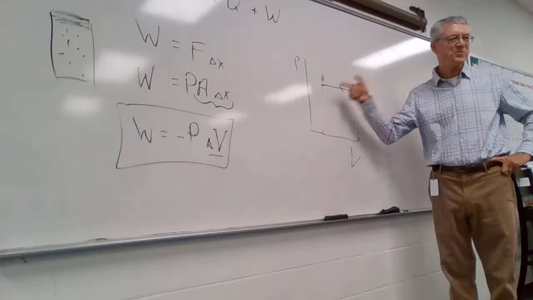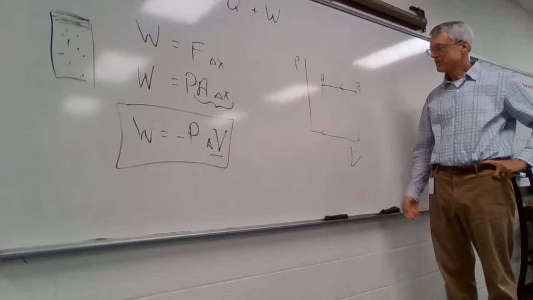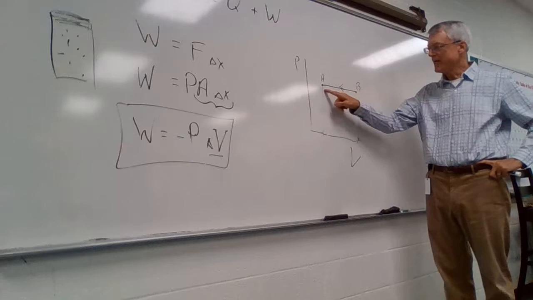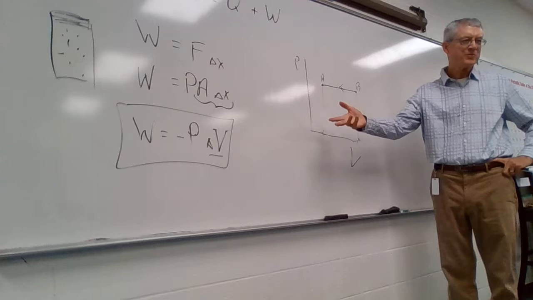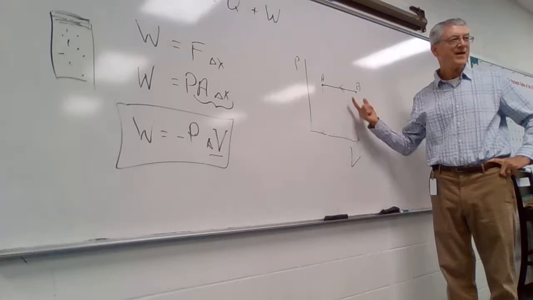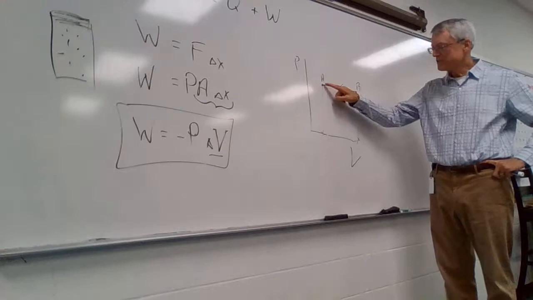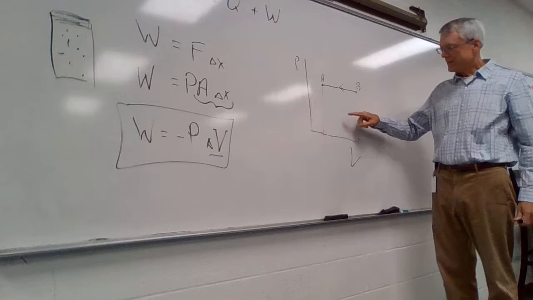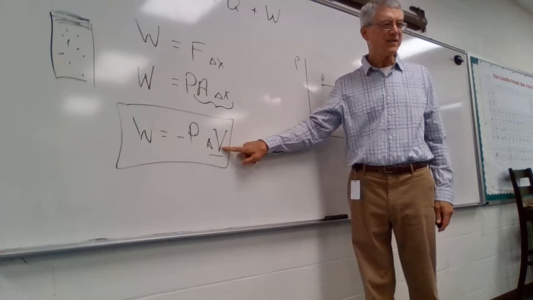Okay. Now, graphically, how could I find the work done if I told you the gas is moving from B to A, and you didn't want to just plug into that equation, which you could, of course. But what I'm asking you is graphically, what is it? Area under the curve. You see that? If it's a horizontal line, the area under the curve is a big rectangle. So just take the length times the width, and one of those is P, and the other one's delta V, the length times the width of that rectangle.